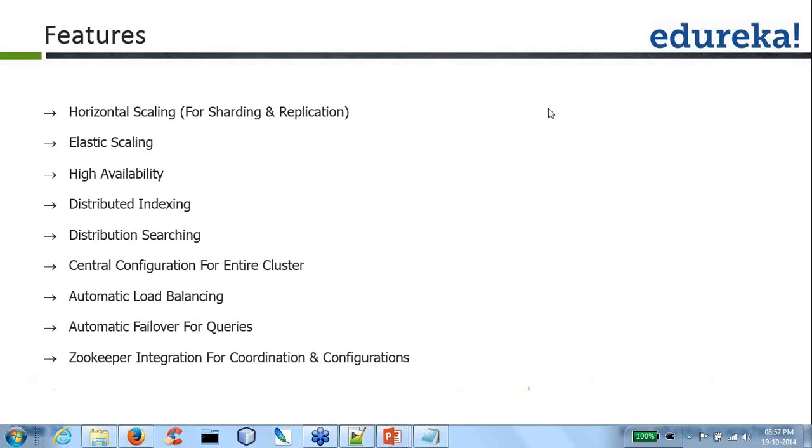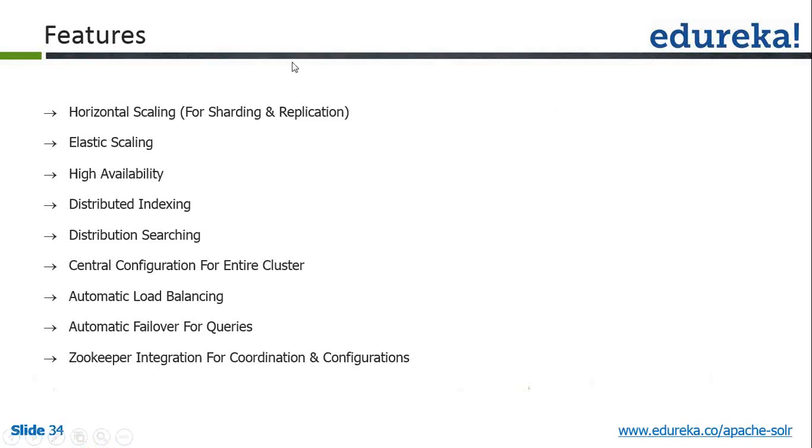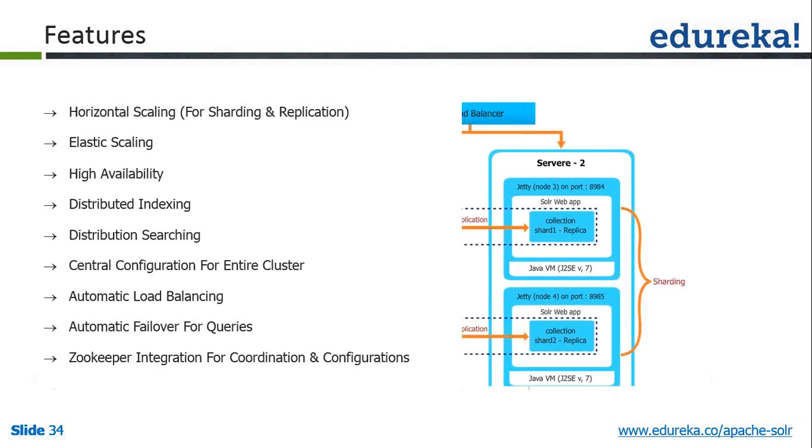SolrCloud architecture can be used for big data needs and horizontal web scaling, where you have high availability and fault tolerance, where the data is sharded and replicated in multiple shards, which provides high elastic scaling and distributed searching and indexing. We'll see how all of these things happen when we get into that module in the course. For now, it is a much more enhanced version compared to the prior ones.